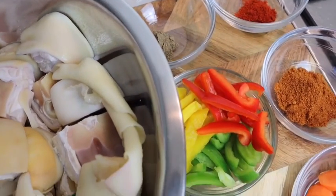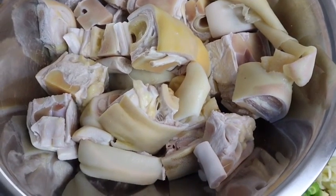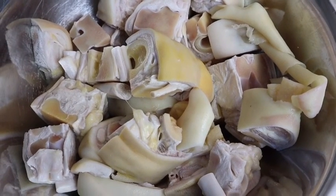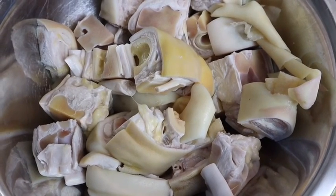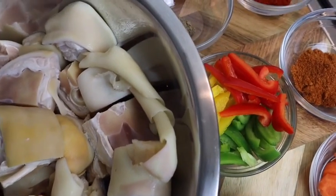Today I'm gonna make some brown stew cow foot with broad beans. Yes, so in my bowl right here I've got over 4 to 5 pounds of cow foot that I already washed and cleaned in some lime juice with vinegar. Yes, so these are all of my ingredients that I will be using.